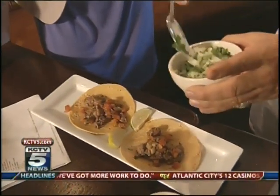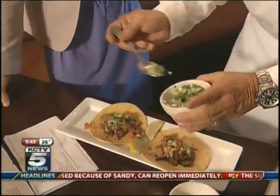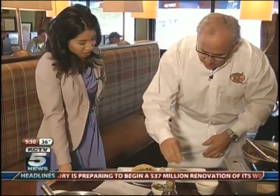We have a little topping here — just cilantro and diced onions — and this gives it a much crisper, fresher taste. You'll notice there's no cheese on these tacos. That's because it's more authentic — in Mexico they really don't put cheese on tacos, so we call these authentic steak tacos. Then we like to squeeze a little bit of fresh lime juice on each taco. In Mexico they don't even have lemons — it's only lime. The lime juice just kind of cuts it if it's too spicy; it mellows it out, which is really nice.